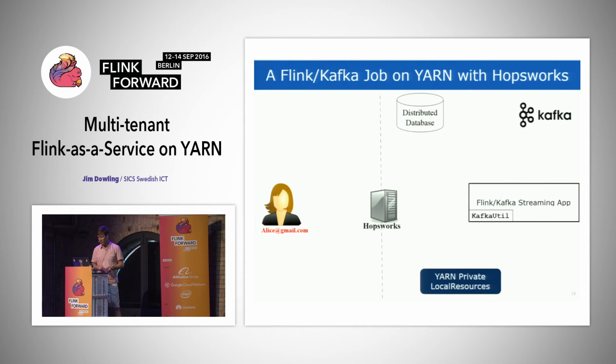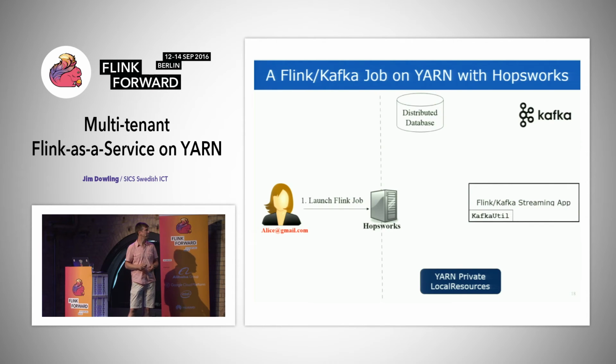So what's interesting about our support for Flink and also Kafka, because the two of them come together like peas in a pod, right, is that we've made it much easier to write these applications in our architecture. You may think this sounds very complex, everything sounds very, very difficult, but when you have a framework, you can simplify a lot of things on behalf of users, right? So we have an abstraction of a project. We know you're running within the context of the project. We know what topics are in the project. There's a lot of things we can do. So if we look at how a job is submitted in Hopsworks currently to Yarn for Flink, the user will say, I want to launch the Flink job.